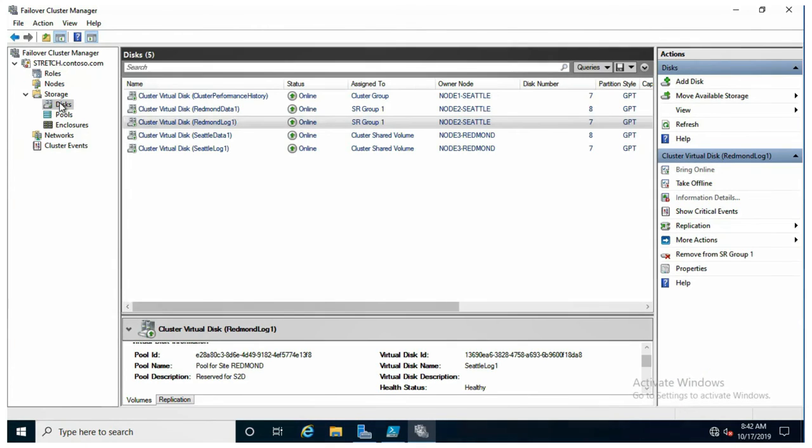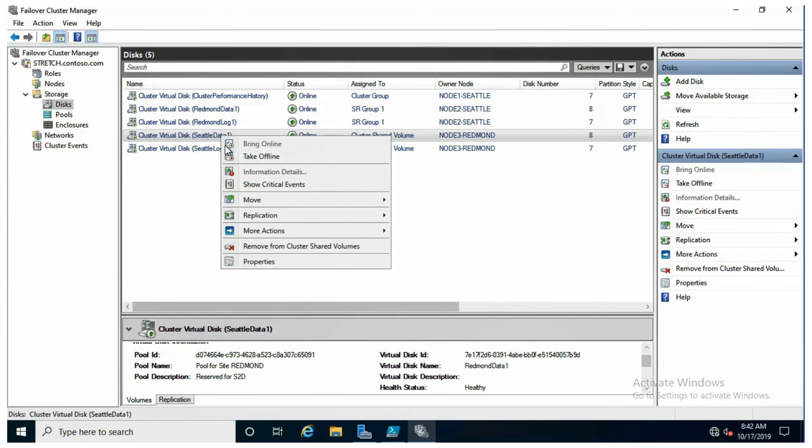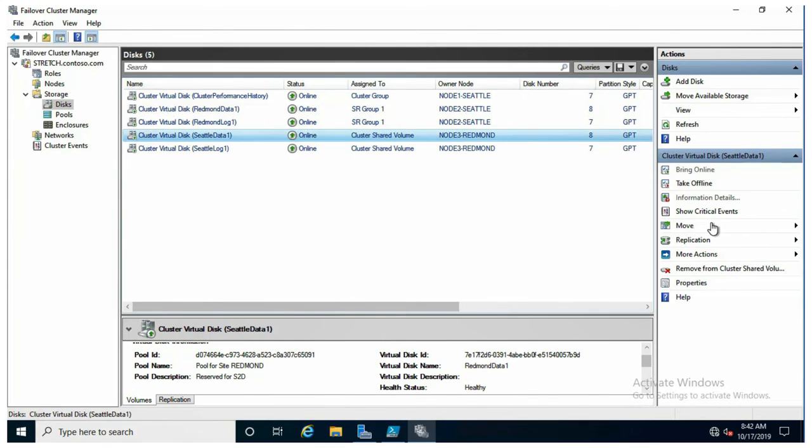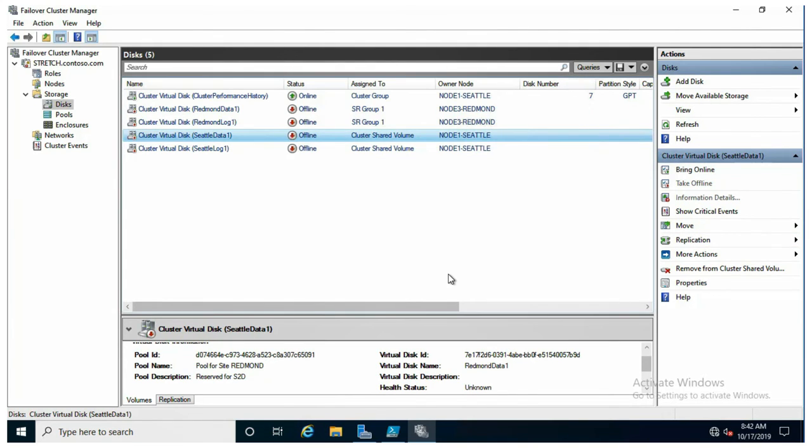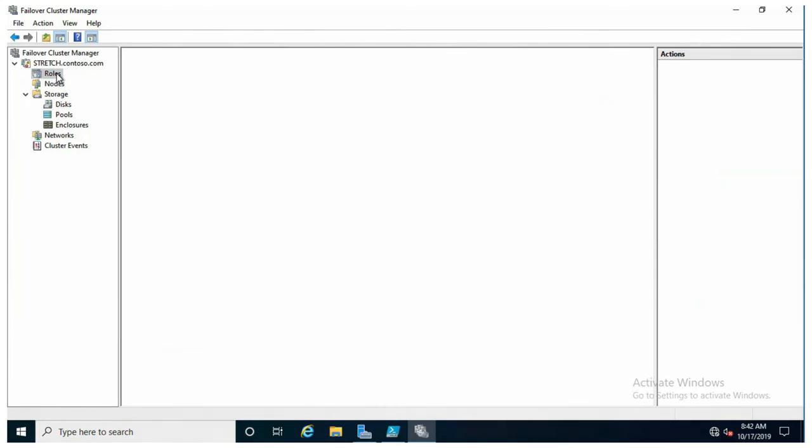If I want to go ahead and move everything back now, like it was, I can move the cluster shared volumes. So I move them back to Seattle. Because storage replica is in place, we're going to automatically move the replicating drives we're replicating to back to Redmond. Do that automatically for you.